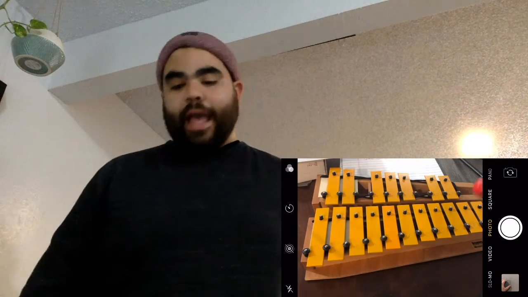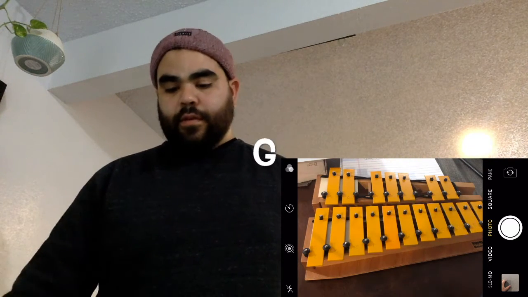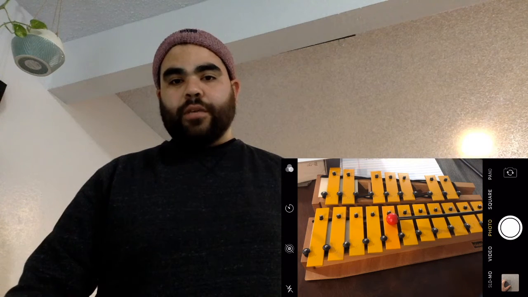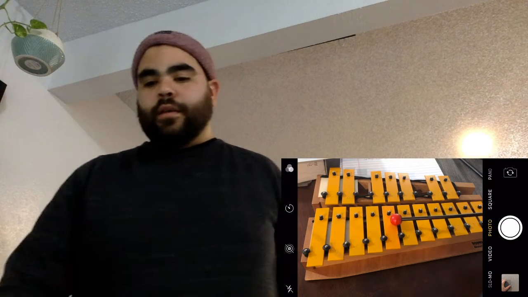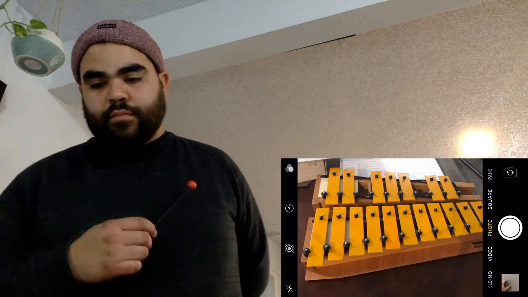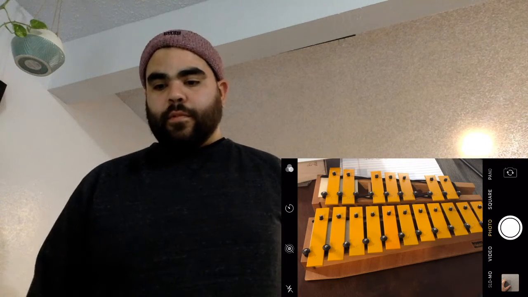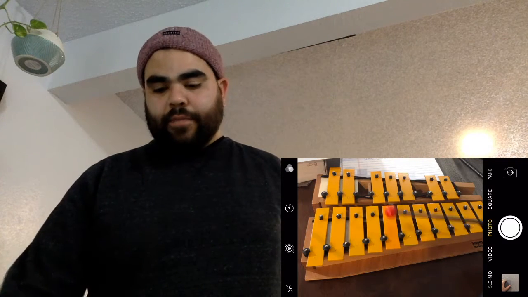We're going to start at G, right here. Everyone pointing at G. Then after G, we go to A. A is right next to G. And then back to G.